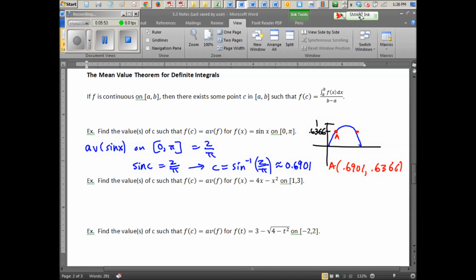Does anyone know how to find him? Remember that when you're studying inverse sines, you got to be really careful not to assume there's one answer, okay? So like when you're doing an inverse yourself, you know, sine c is 2 over pi, that always has more than one answer, okay? So what you're supposed to do is after you isolate c, you're then supposed to look at the supplementary angle, okay? So let me just remind you why. Can you think of two angles on the unit circle whose sine is a half? Sine is a half. Can you think of which angles those are in the unit circle?